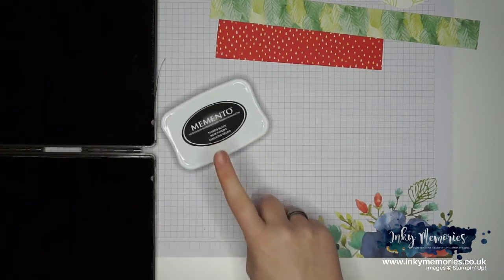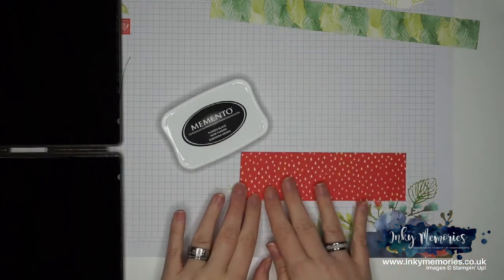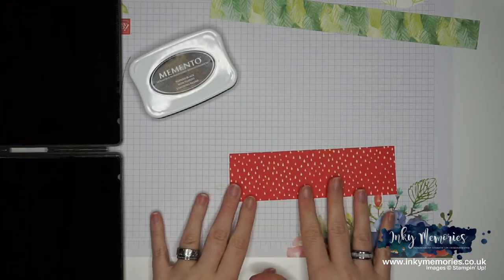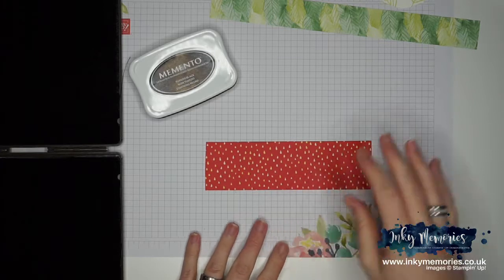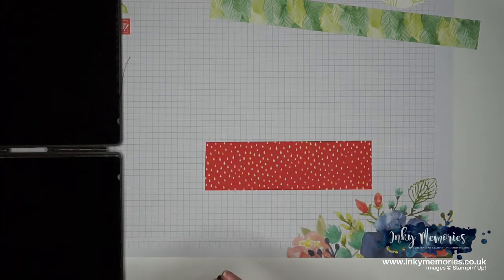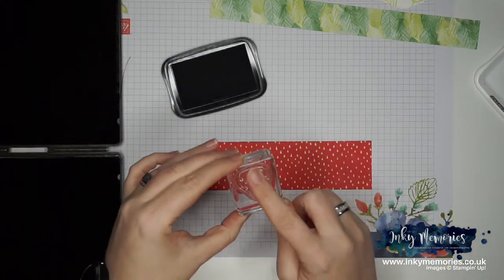And I'm going to bring in some Memento. There's a couple more things I want to stamp. I have here this paper. I think this is possibly my favourite piece in this whole Designer Series paper set, with these gorgeous strawberry seeds on here. And I'm going to stamp 3 of the strawberry image. So I have the outline image.